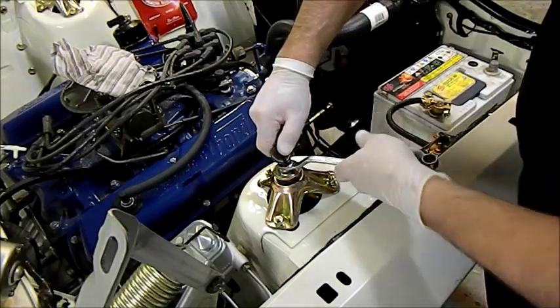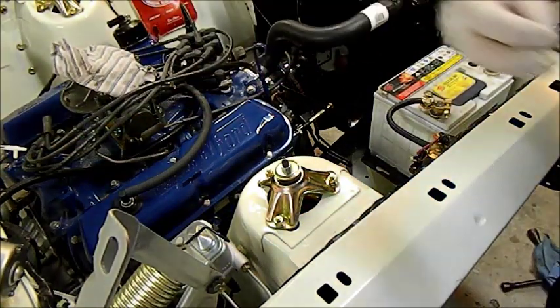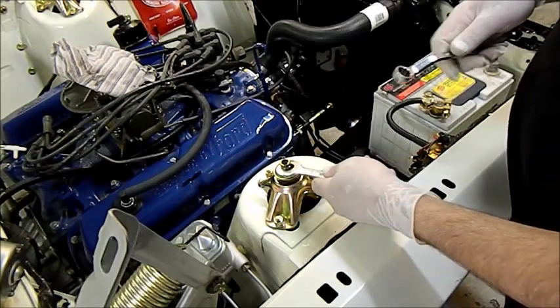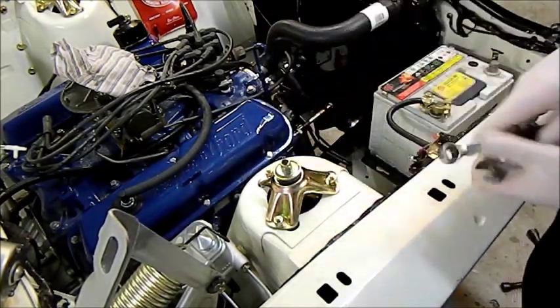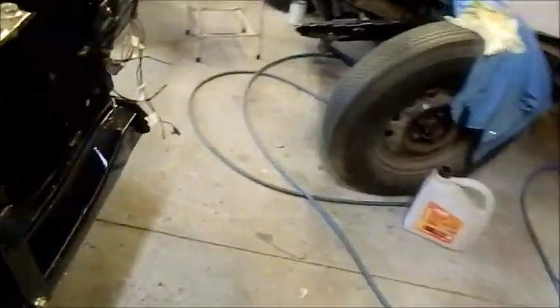Just nip this up a bit. And just lock this up against it. You can just hold that. Sort it. And so here we've got the wheel off the ground, and that spring saddle's sort of rotated nicely. I was very, very worried about that, because I thought it was going to put the shock absorbers under too much duress, but they're both sorted now and looking really, really good.